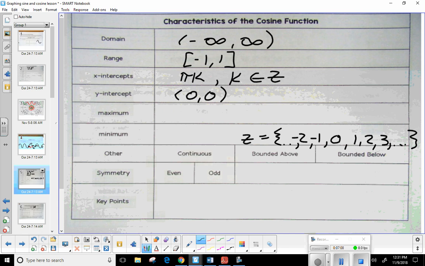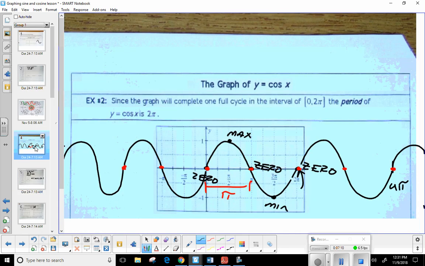But let's start with the very first maximum I have. Where does it occur? It happens at 1, but it starts at pi over 2, right? Okay, so here's my question. Here's my first maximum. Now, how long is it going to be until I get to the maximum again? Remember, it's 2 pi units, right?